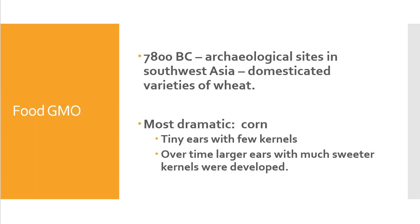All right. So it looks like these people ran across something that we regard as wheat, and maybe it wasn't perfect. Maybe they wanted to improve it. Maybe they wanted to make it better, and they did. And over a course of time, the actual product or the offspring of this wheat was a little bit better. Maybe it was a little bit bigger. Maybe it provided things that they wanted provided in their parents, but their parents just weren't able to produce it. So we get better, better, better in the wheat category.